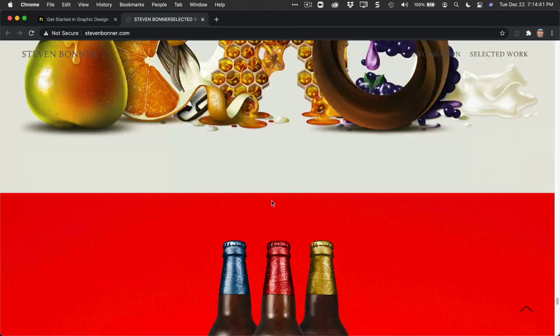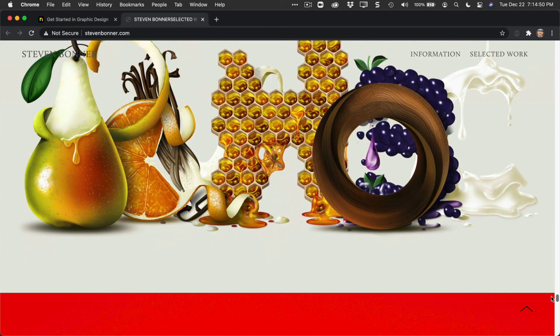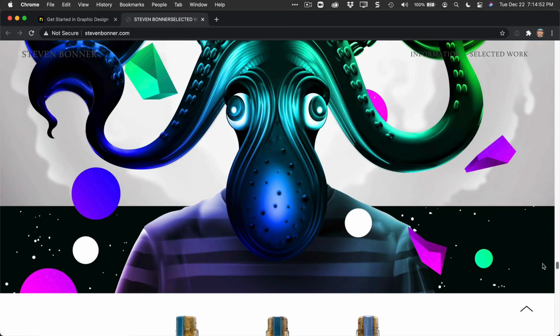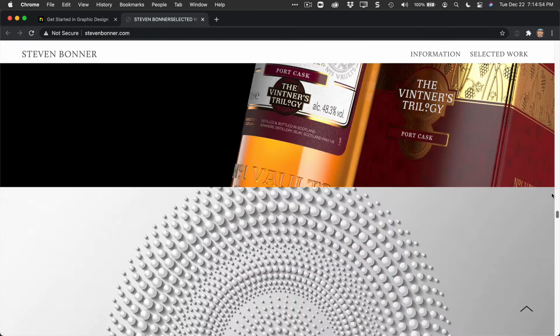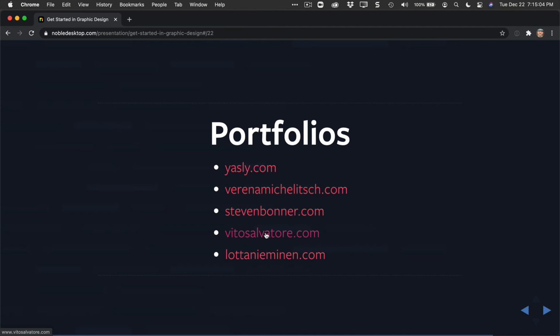Now, let's go all the way to the bottom. And email, social, and there you go. So you could just see that he does a lot of different type of work, and it's just beautiful design. And so I like this example because it's so simple in its execution. It's just one page with big examples. So you don't have to get super fancy with your portfolio. You want big examples where people can see your work.